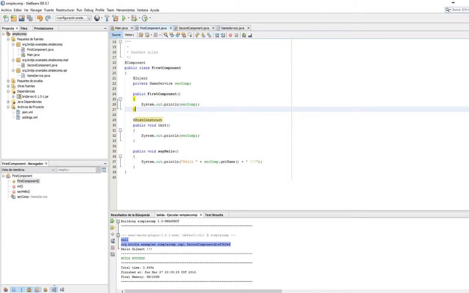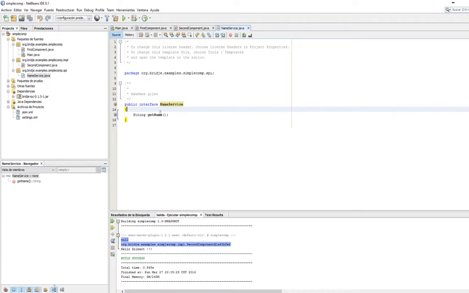Next thing I want to discuss is a generic service. For example, I could have the name service receive a parameter.